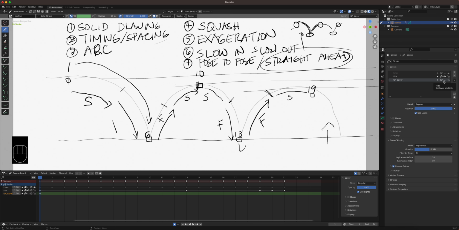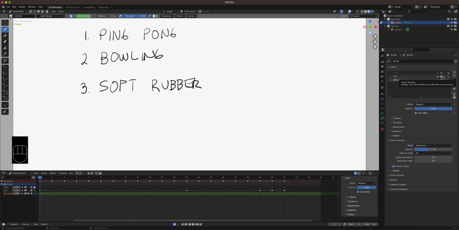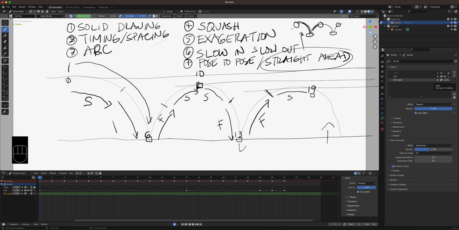So that's your homework, is to animate. You have 24 frames to do it. A ping pong ball, a bowling ball, and a soft rubber ball, incorporating all the principles of animation in here.